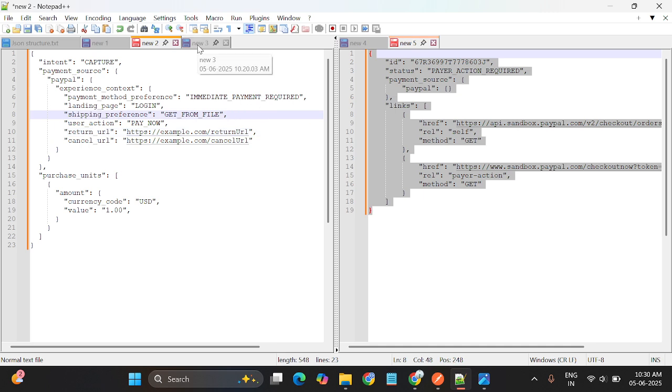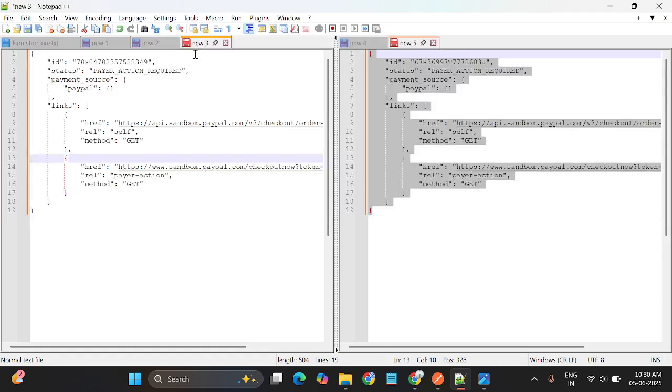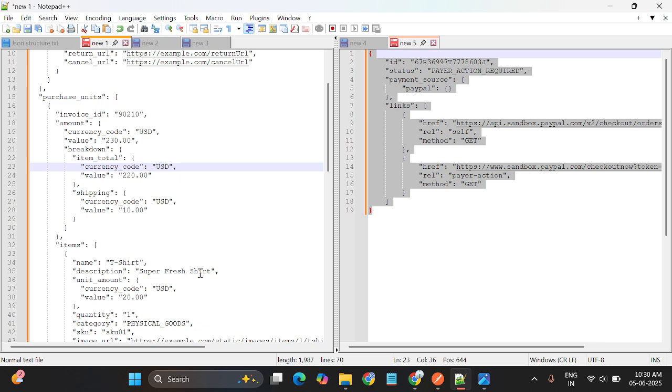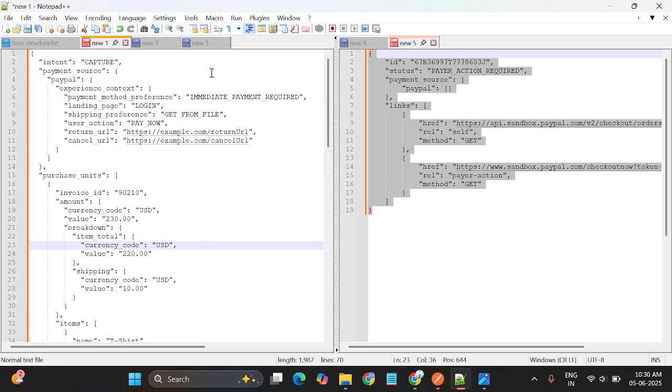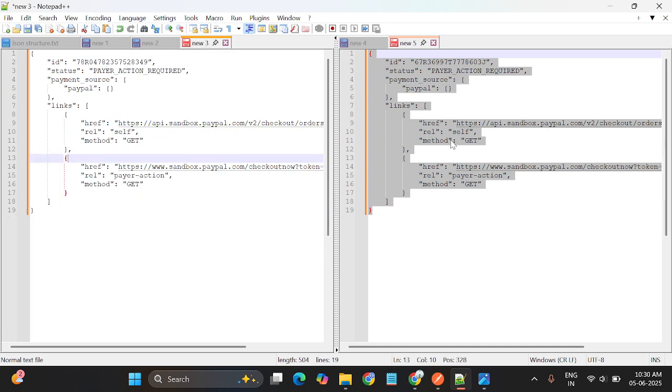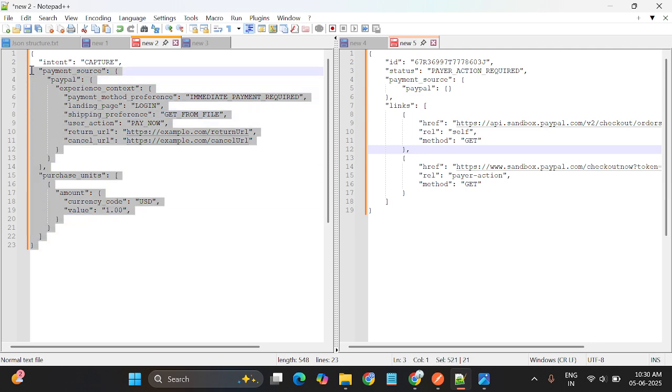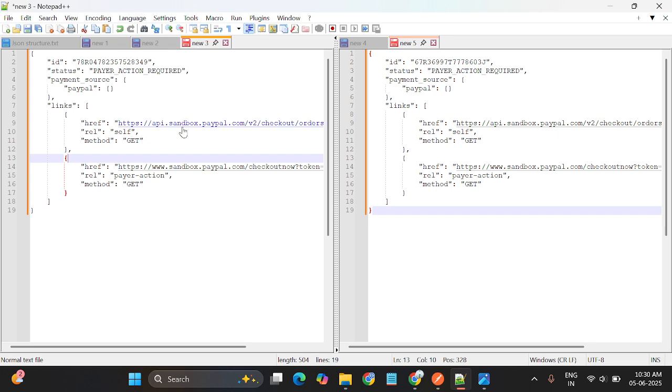Okay, let's compare our first response, which we got when we provided the PayPal documentation JSON, right? When we provide this whole set of fields, we got this response. Now when we provide our modified JSON, we got this. Let's compare these two. We got ID in that. We got ID here. We got status here, that is payer action required.